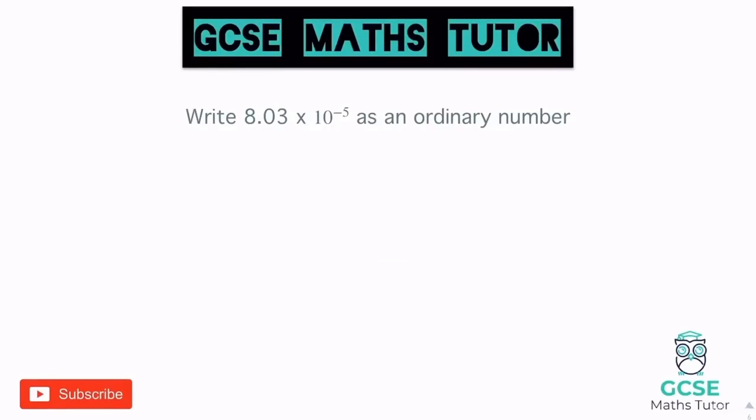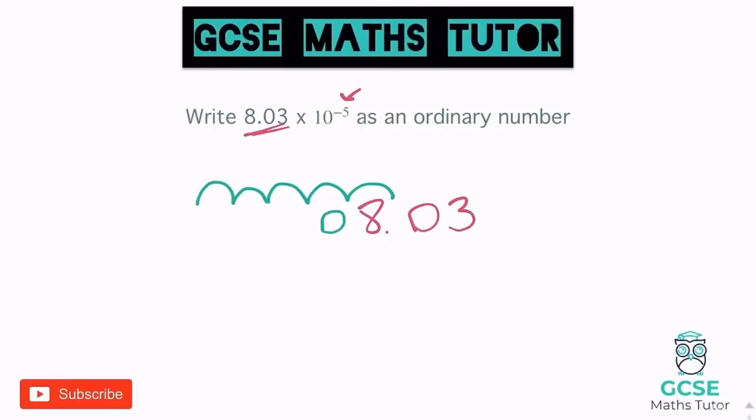Okay, 8.03 times 10 to the minus 5. So it's a negative 5 there in the power, so it's going to be a 0-point number. So I'm going to have to hop it the other way this time. So let's write out what we've got so far. We've got 8.03. So the decimal is already drawn in for us, it's just in there. So we're going to hop it from there to the left to make sure it's that 0-point number because it's a negative 5 as the power. And we're going to do 5 hops. So 1, 2, 3, 4, 5.